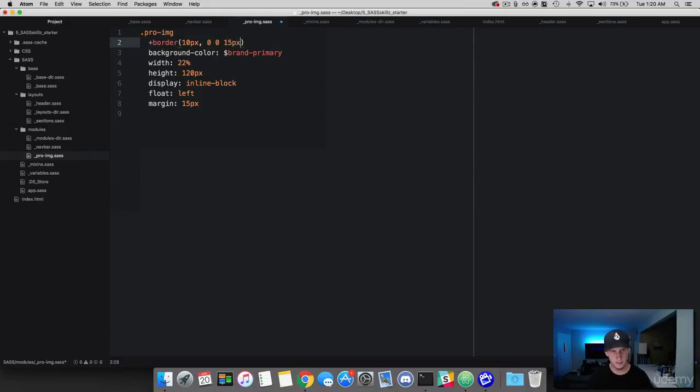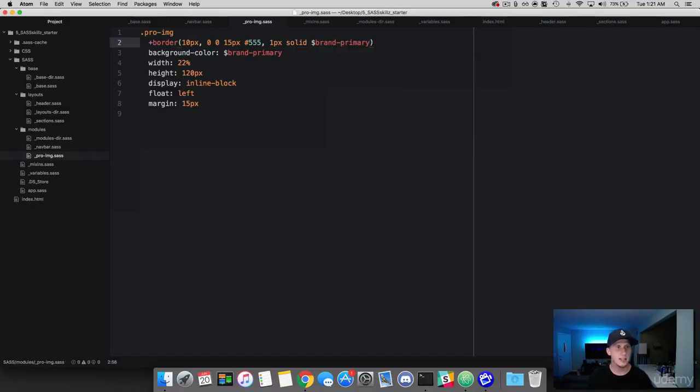We can still give it the 15 pixel spread here, and then give it a color of like that half black color. Okay, so that's cool. With that one parameter, we can still put in the full values that a box shadow will accept. And then the last one here was the border, and we're going to do our 1 pixel solid, and then we can again just throw in our brand primary.